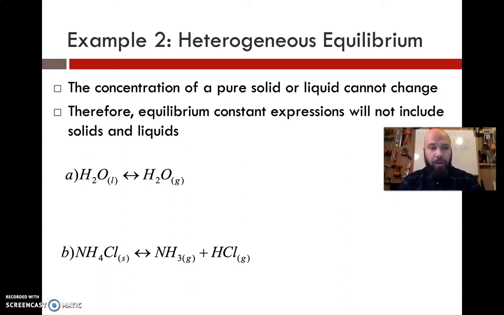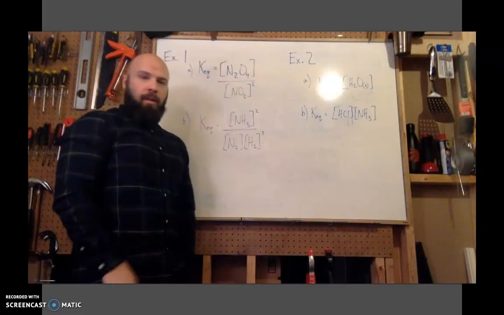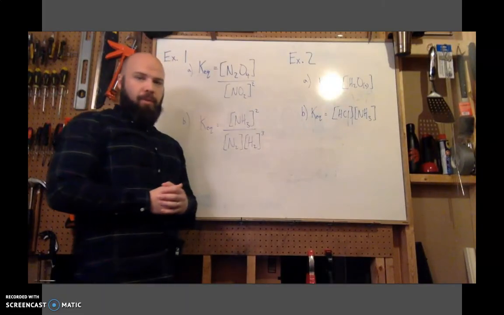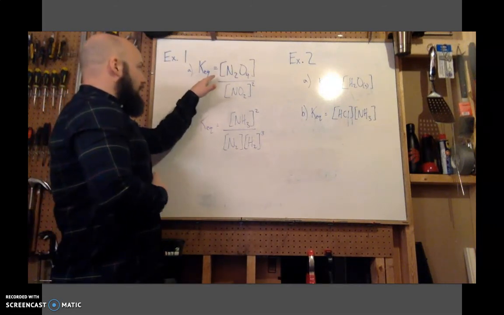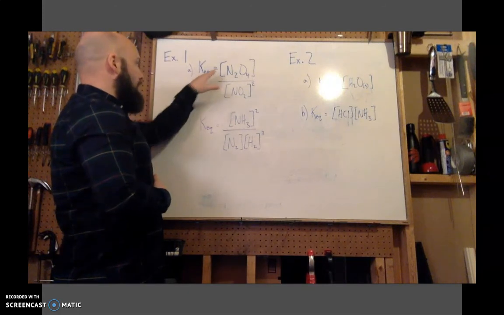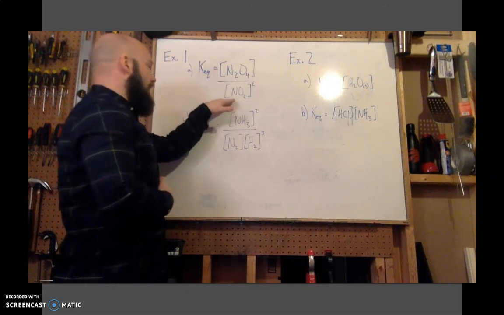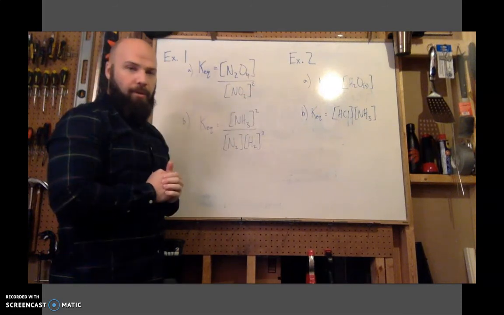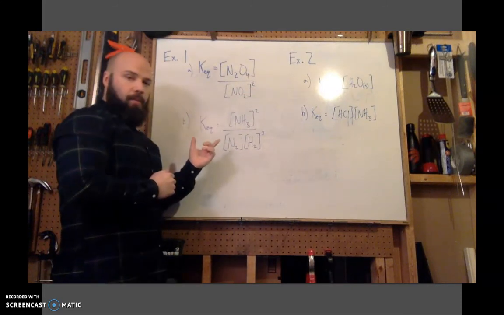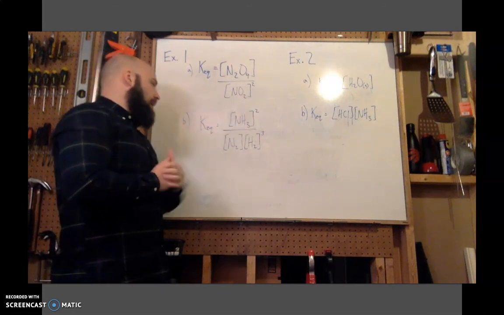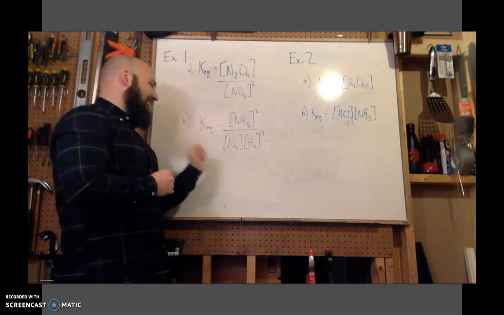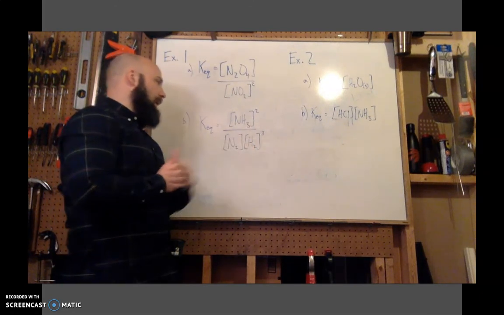So pause your video now. You can look back and try the two questions from example one and these two. So hopefully this is legible. In the first example, you have the dinitrogen tetraoxide as the product, so it is over the nitrogen dioxide, which was the reactant, and that's to the power of 2. And in the second problem here, you're going to have your Keq equal to ammonia to the power of 2 divided by nitrogen times hydrogen to the power of 3.